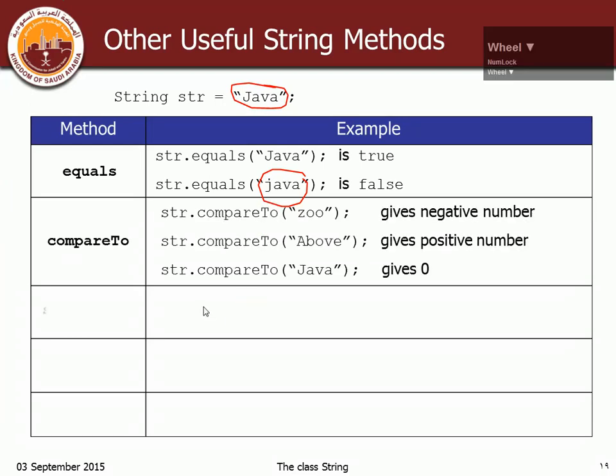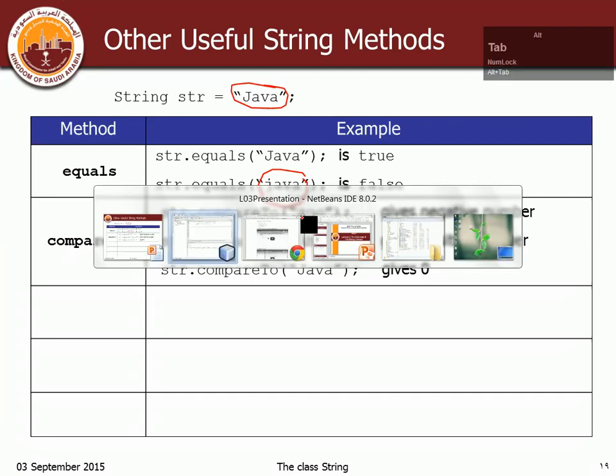And there's compare to, which allows you to compare between different texts, which one comes first, which one comes last. If you compare text, you compare letter by letter. If the first letter is lesser than the second letter, then the whole text is going to be before. Look at, for example, this one. J is before Z, right? You remember with the ASCII table?